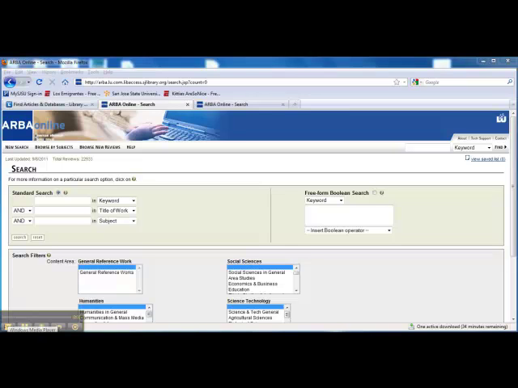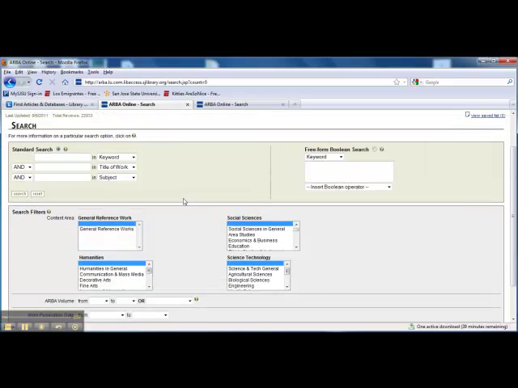Alrighty, so here we are at the ARBA Online database main screen. This is the screen that you would get to when you clicked from the LibGuides on the hyperlink, and this is where it would take you. So the first main feature I want to talk about is the advanced search option. This is on the main home page, and this is where most people are going to be spending their time searching. This is where you can do keyword, title of the work, or subject searches by typing your keywords into the search box right here.